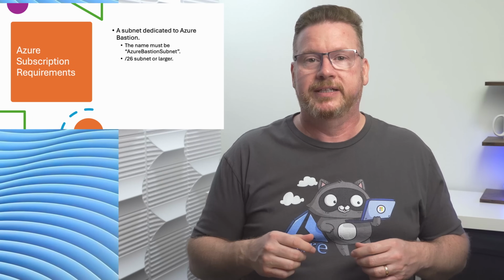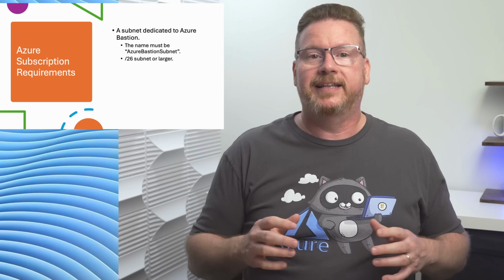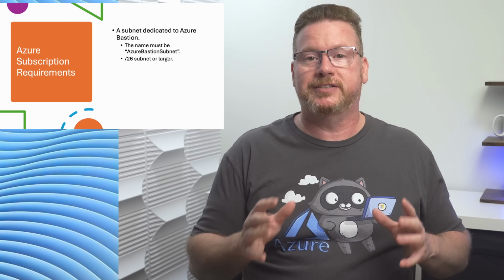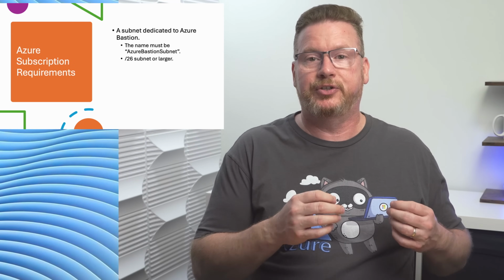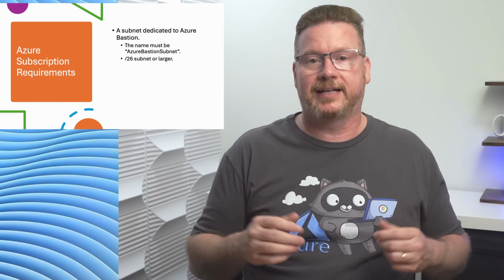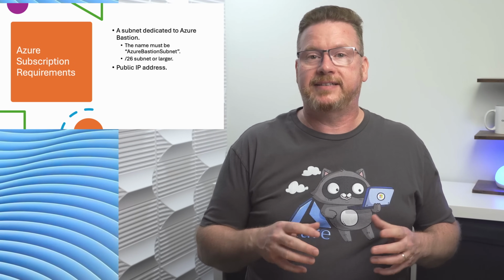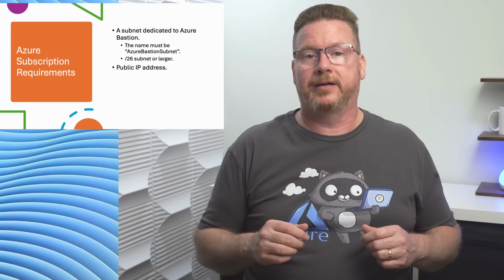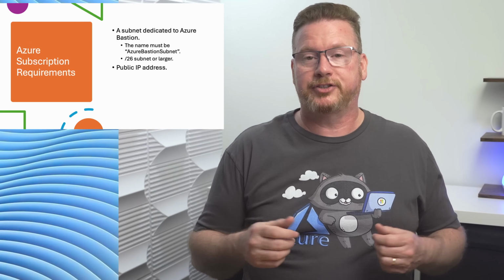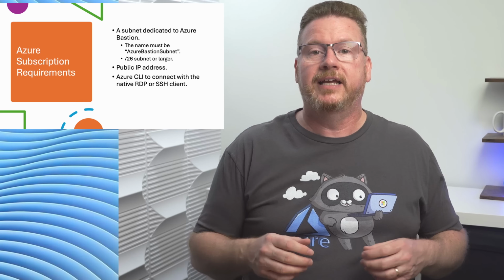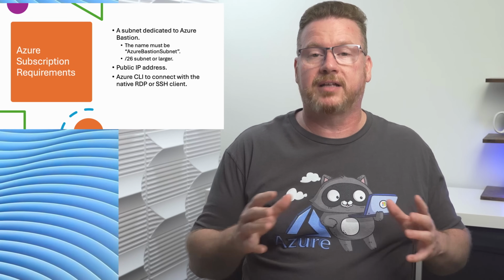Let's review the requirements and steps to configure Azure Bastion. This video will cover the basic, standard, and premium SKUs. Azure Bastion requires a dedicated subnet. The name for the subnet must be AzureBastionSubnet, and the subnet has to be dedicated to Azure Bastion. Other resources cannot connect to it. The subnet must be a /26 or larger. A larger subnet, such as a /25 or /24, will provide more IPs for host scaling, and a standard static public IP address is required. All this can be created when we deploy Azure Bastion. Also, connecting with a native client does require the Azure CLI to be installed on the client.